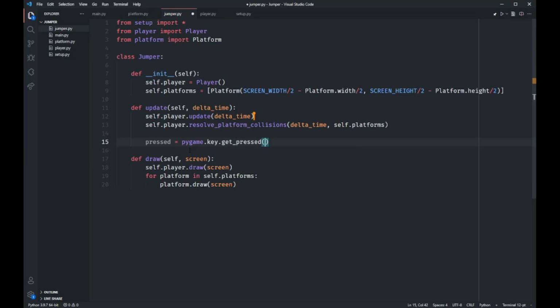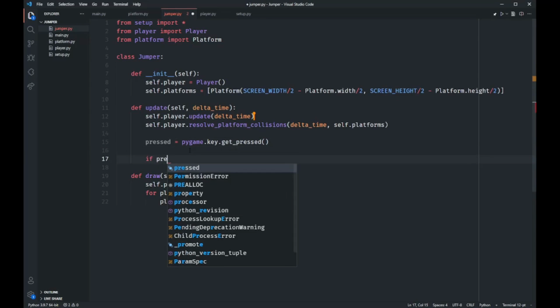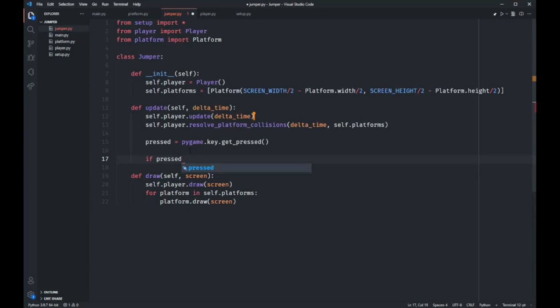Sahil, do you want to talk about this? Yeah. So over here, we're going to be getting a sequence of Boolean values, or a list of Booleans, right? And that's going to represent the state of every key on the keyboard. So if we get a Boolean, right, and it's true, that means that that key is getting pressed down. And if it's false, it means that it's not getting pressed, right? So then we can use that list, which we're storing in the variable pressed, to get the state of a current key using constants, right?